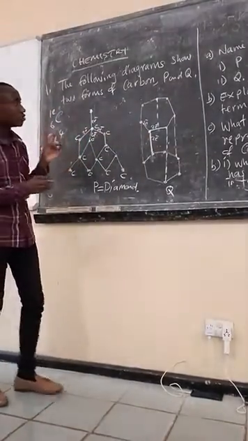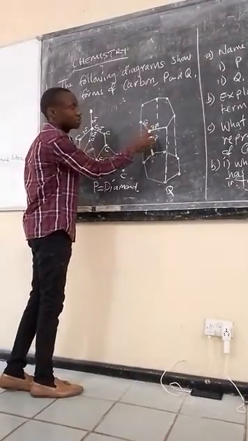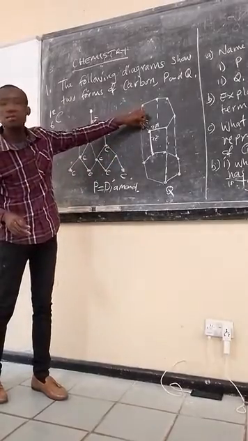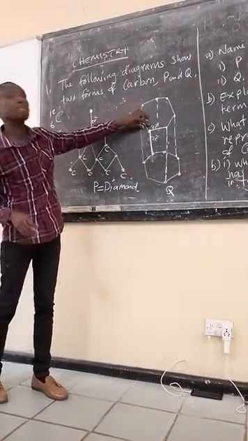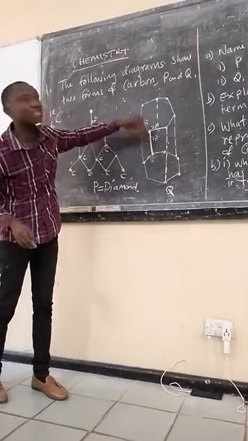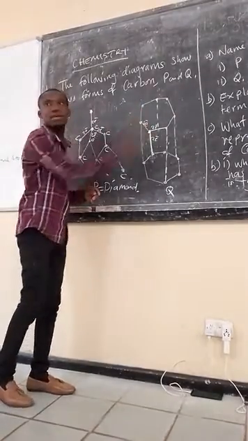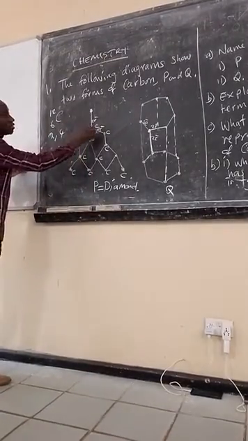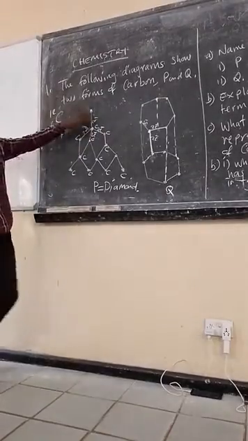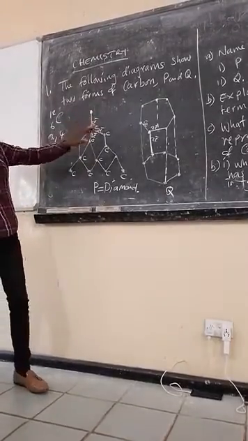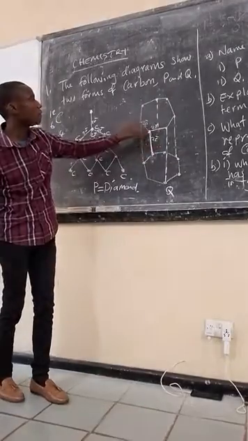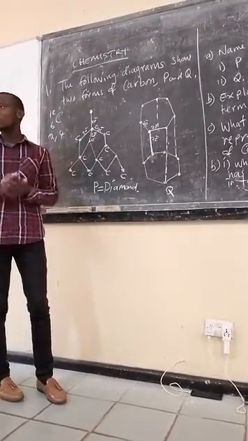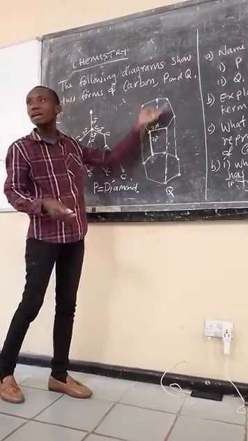I'm mentioning free electrons because normally we are supposed to have 8, if at all it is 2. Because this has what? This one has got how many? 4 in the outermost shell. Also this other one has 4. But if you have 2, 4, 6, where are those 2? Because if you count for this one, you're finding 2, 4, 6, 8. All the 8 electrons are participating in bonding. But in this case, 2, 4, 6. Where are the other 2? Those are free electrons. They are able to move around this what?